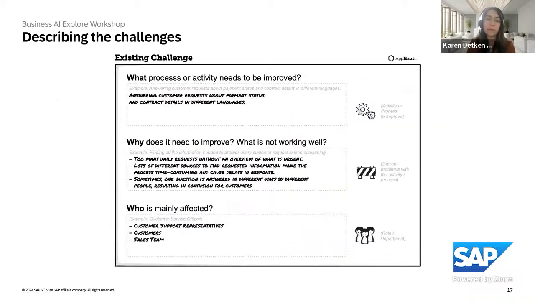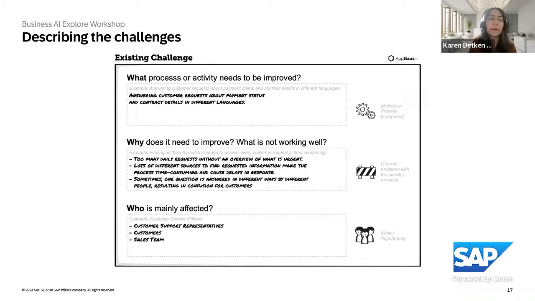And one important thing in our workshops is that we start with the challenge. So that's also what I mentioned before. We start with a problem. And we ask our customers before they go to the workshop to tell us what are the things that they want to change in their organization or in the team they are in, what process or activities they want to improve, why they need to be improved, what is not working, and also who is affected. And this gives us an idea of the different problems that they have. We analyze these different problems in the workshop and we select those that are the most valuable to solve.